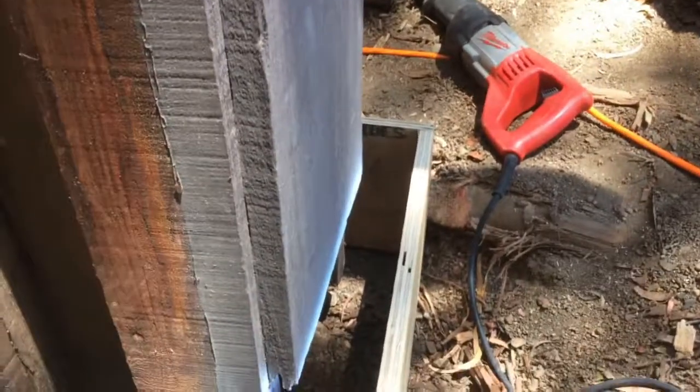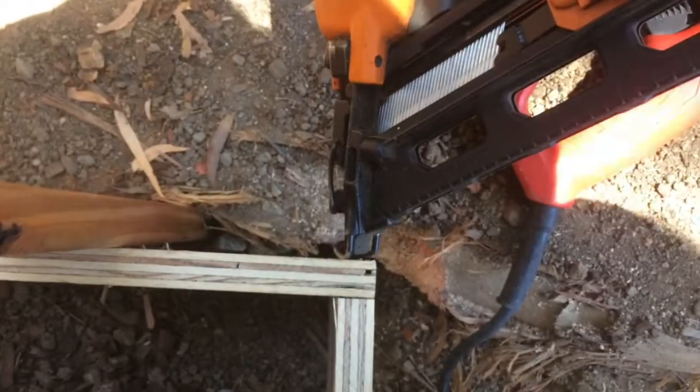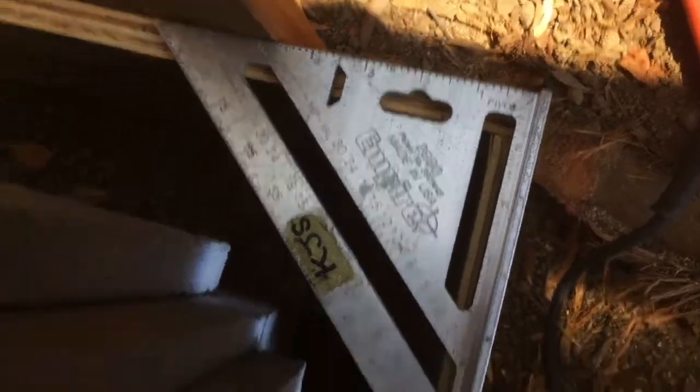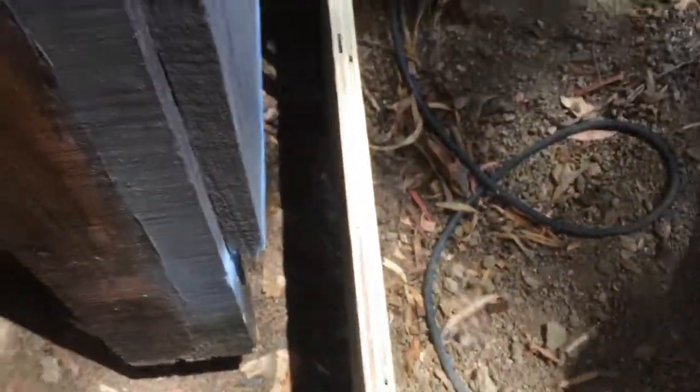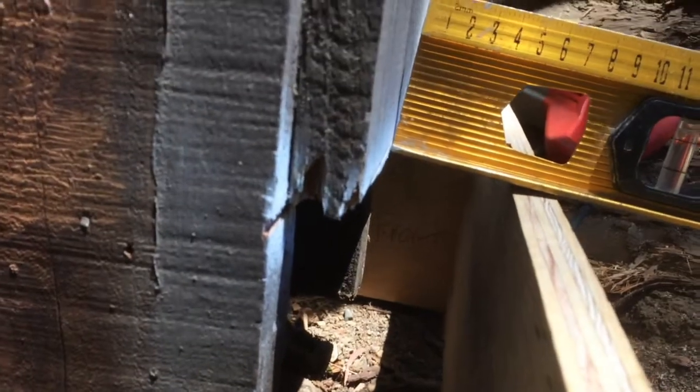Now it's time to cut the end piece. What is that? Is that 21 5/8? Okay, got this piece slipped in, and it has to be at the same height here. We're gonna shoot a couple finish nails in over here. It's okay to toenail them in a little bit too. Check for square. The side has to come in just a bit. And over here, what we would like is that it's sloped down a little bit so the water goes away.